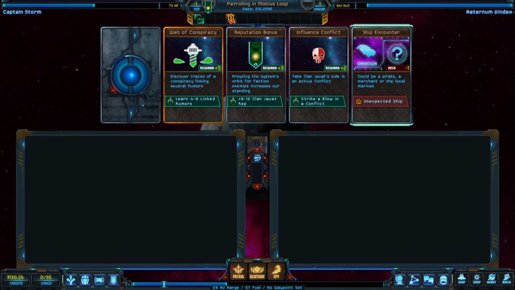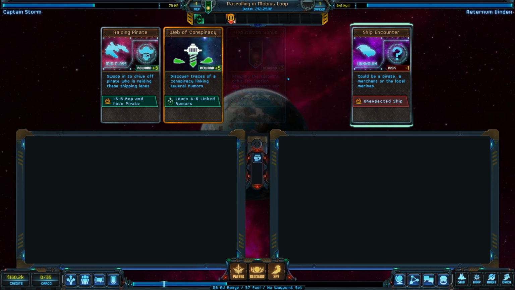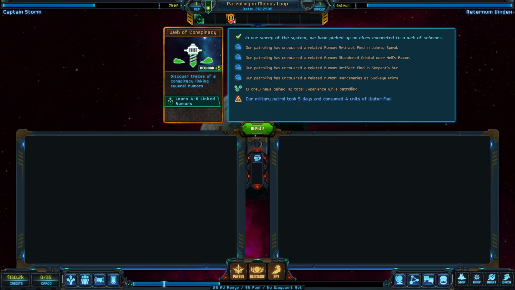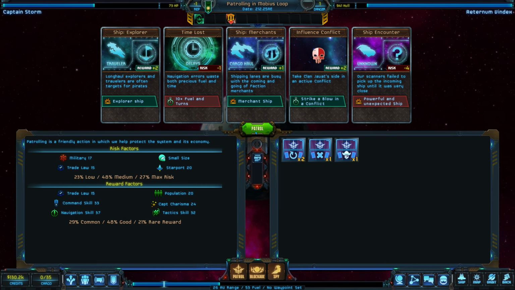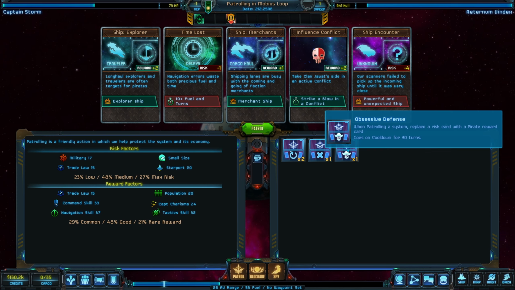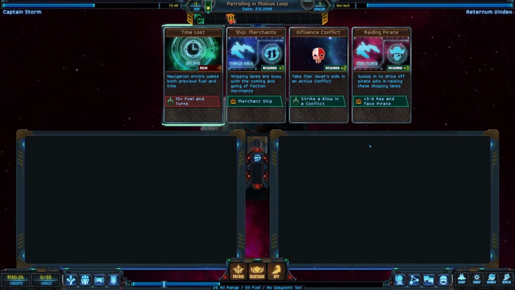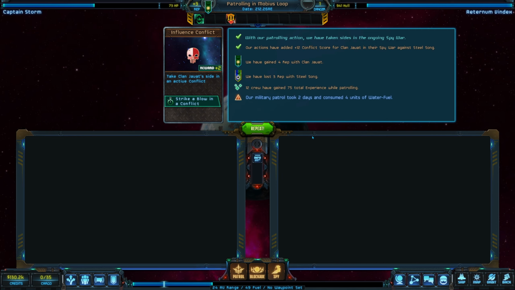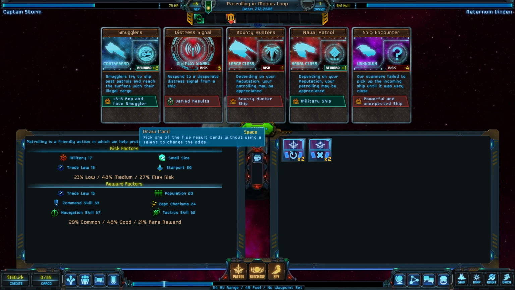Okay, unexpected ship. Give me one of these. No, not the linked rumors one. No. Oh, powerful unexpected ship. Let's try this. Okay, we got plus. Now we're at plus with Javit. That's good. Okay, we're at plus 3.